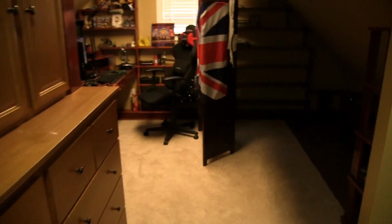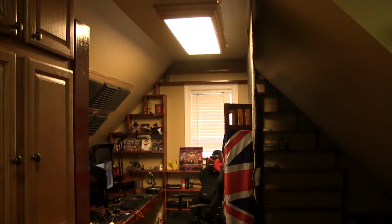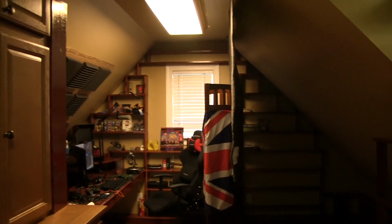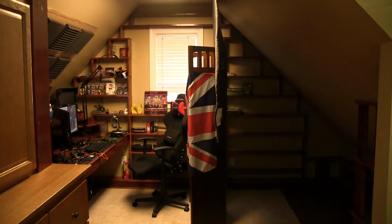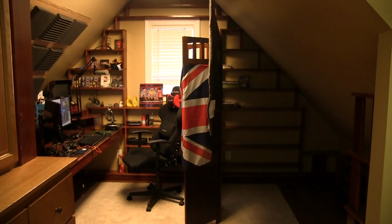Made sense to do it this time around because, hey, it is actually our new place, and my office is about as clean as it's ever gonna be. So, here we go. Inside, out of the echoes, and into the not-so-reverby office. As you can see here, it's kind of got an arched ceiling to it. I don't know why there is even a room like this in the house, but I kind of appreciate it nonetheless, because it's ideal for my office space.